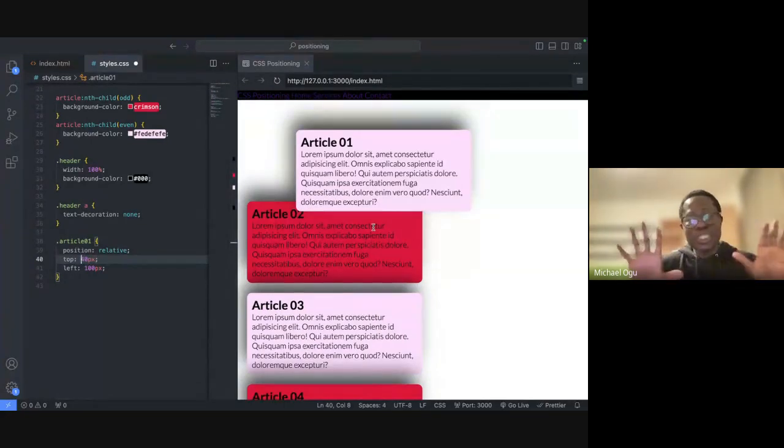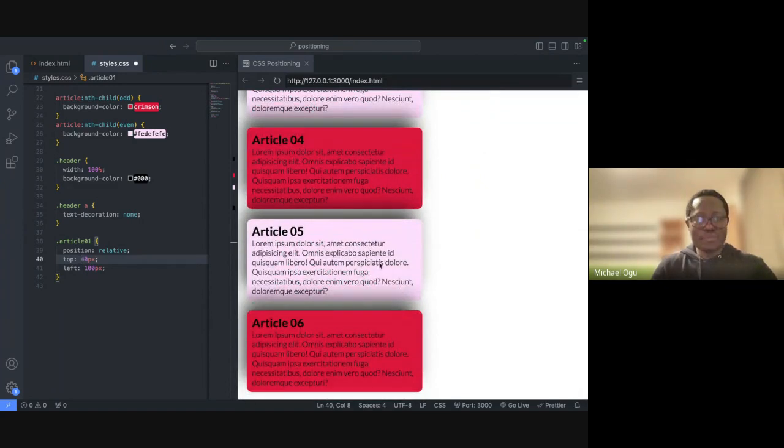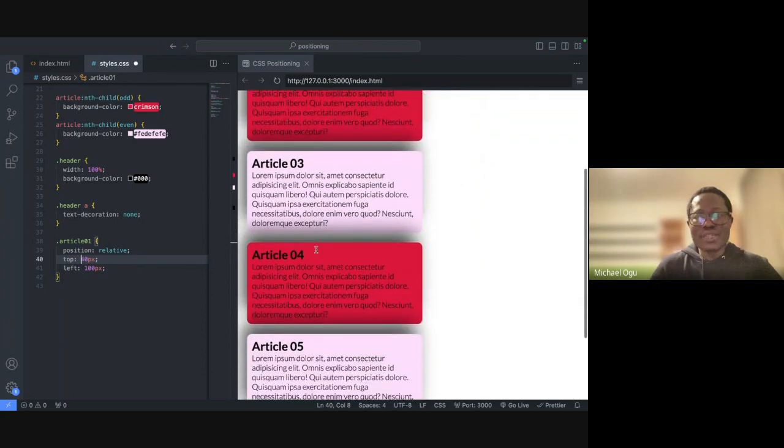So this is basically position. You can see it's moving around. We can place it anywhere by using relative position, but it doesn't affect the positions of these other elements. They are still where they are. Now let's look at element number 5. Maybe let's look at element number 3.